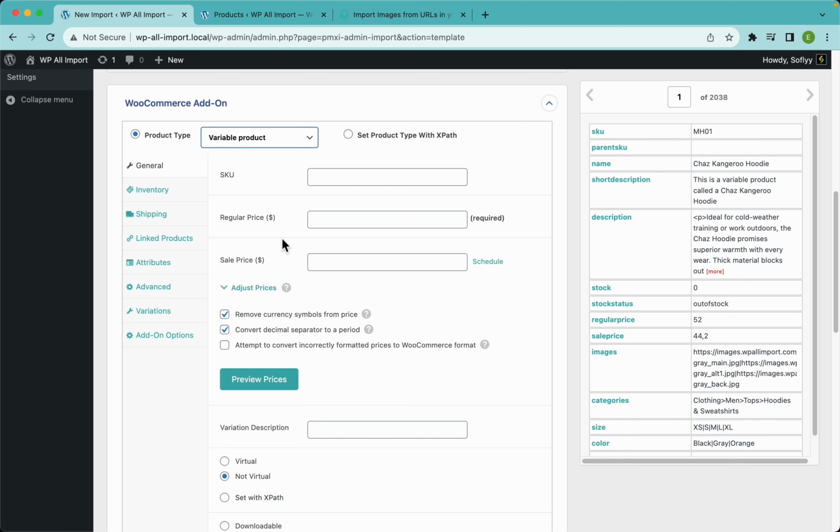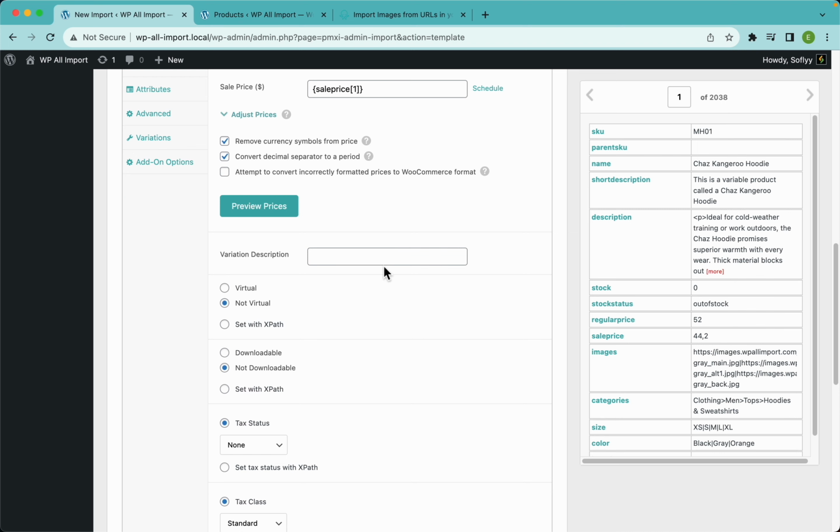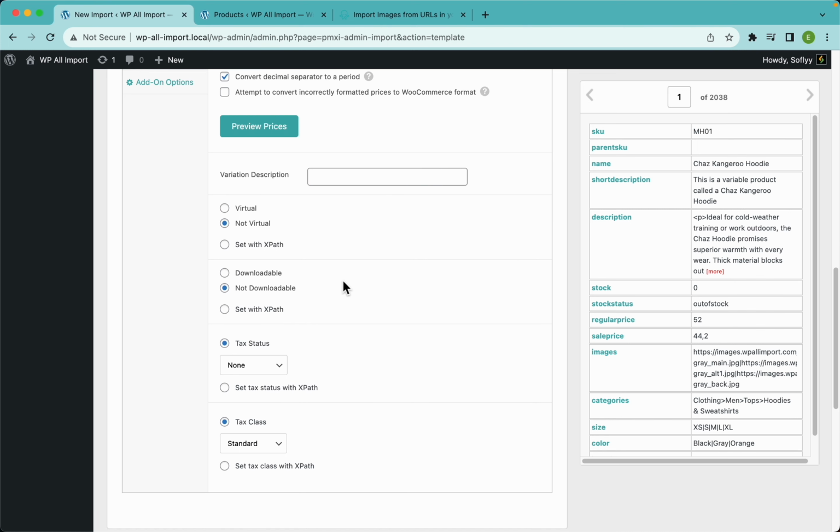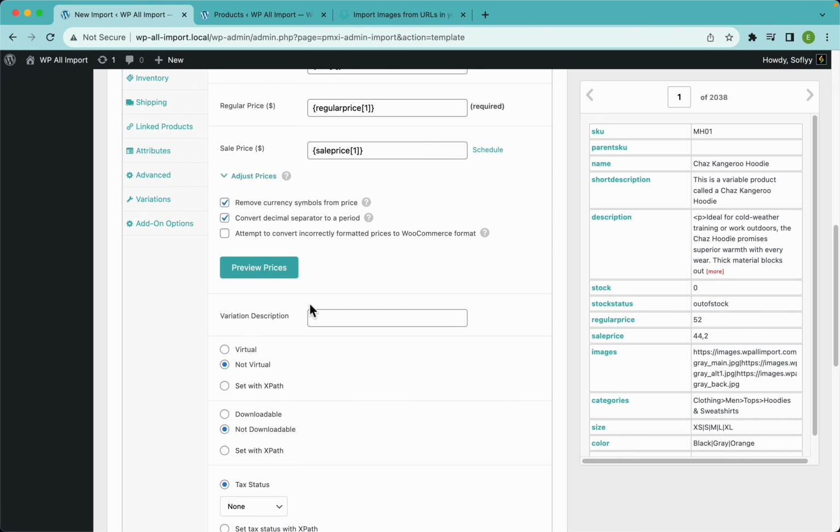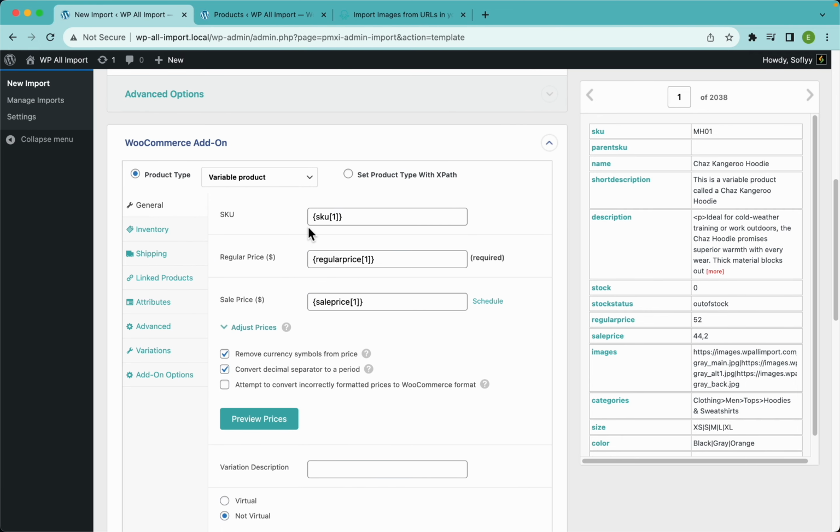Now let's just do as if we were creating a product manually in WooCommerce and drag and drop the values into these fields. Here we have our SKU set up. Then we have the regular price and the sale price. All right, that's good. These settings you can find in WooCommerce, but I'm going to leave them as they are by default, and the default values will work just fine for us in this example.